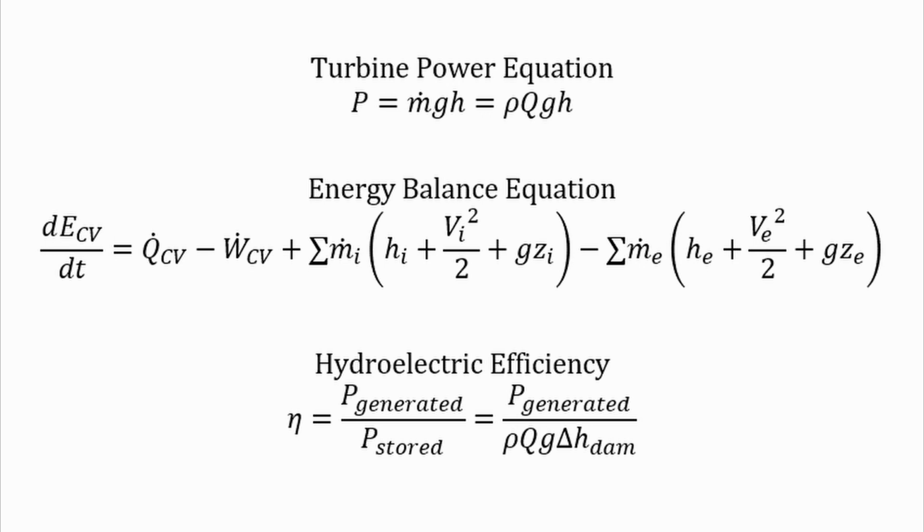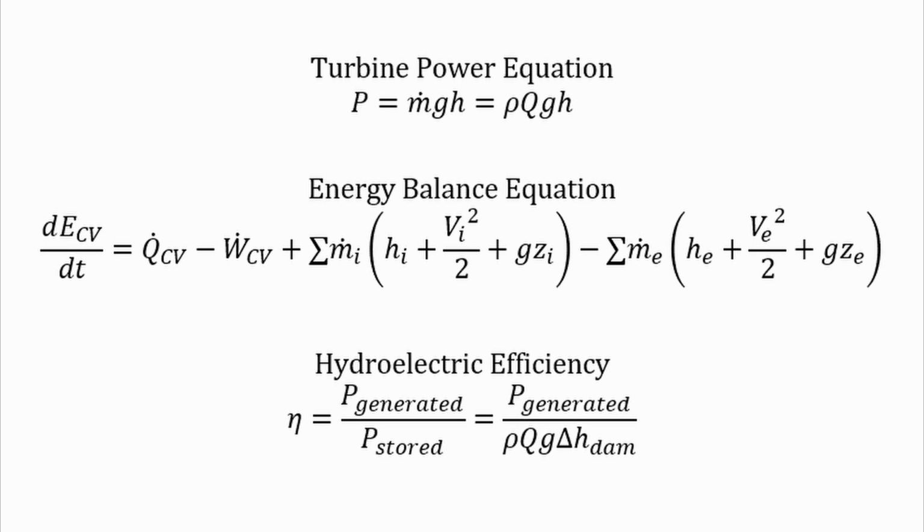By doing so, the system can be assumed to be steady, thus the kinetic and potential energy terms can be neglected. By obtaining temperature and pressure values for the water through experimental measurements, and assuming large reservoirs for constant temperature, enthalpy values can be found using the saturated water tables. A timer could be used with a device that measures volume to obtain an approximate flow rate of the water into the dam. From this, the net work done in the hydroelectric system as well as the net heat transfer in the system can be calculated.